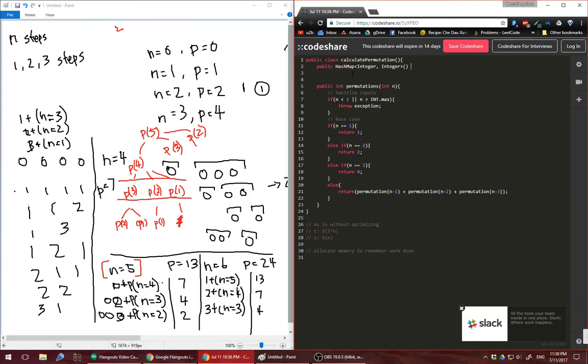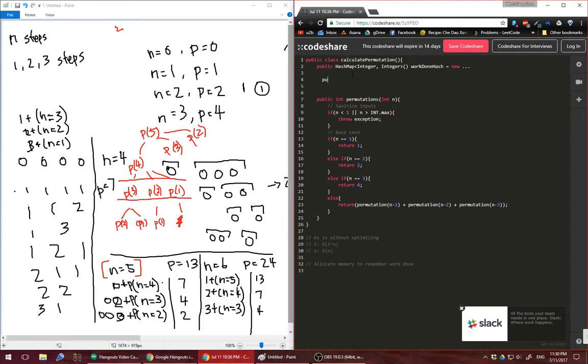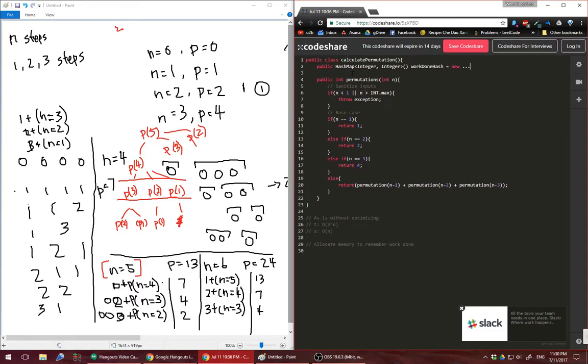Let's do... so I think this is where we can append to the base case.